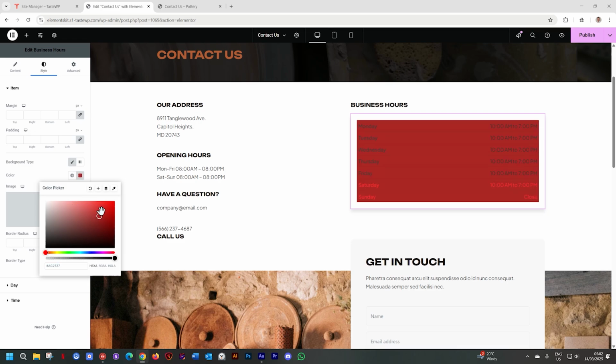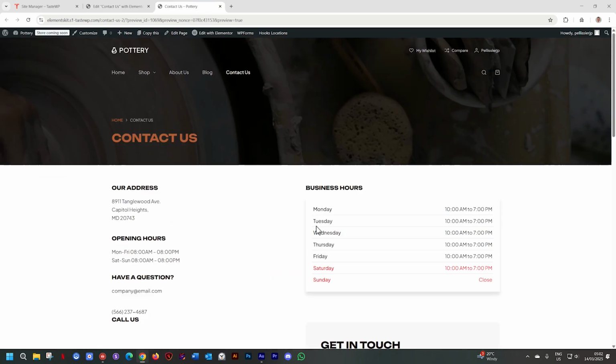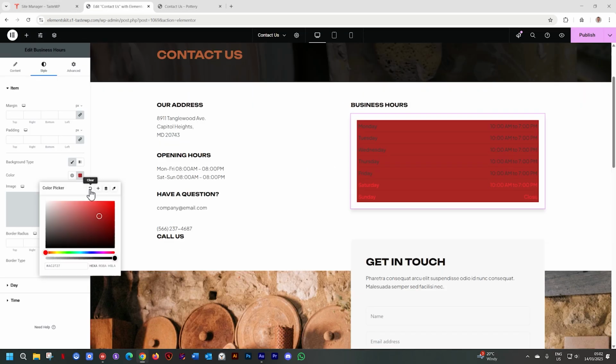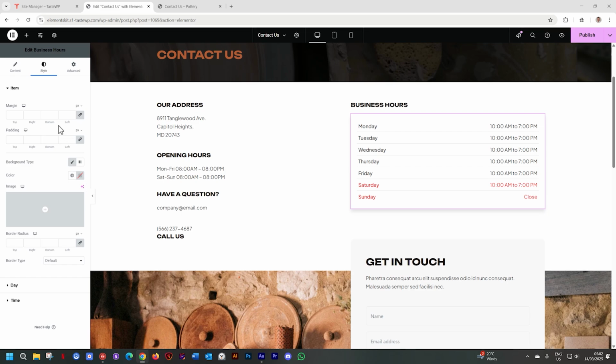So that is if you want to have a color for the background, but you can see there is still that margin that appears there that is not included. So even if you change that color, you're still going to have that extra margin that's not going to accept that color. That is a very interesting setting, which I don't get. So for the margin and the padding, that is your inner content that you will be applying here. Then we get border type.